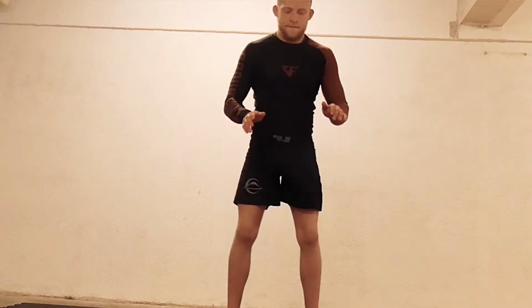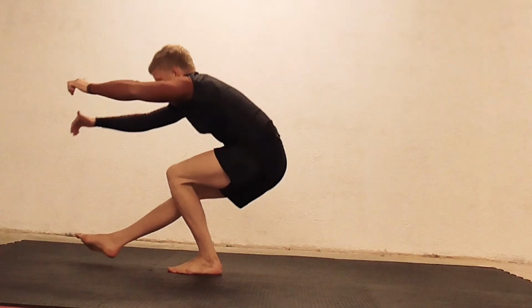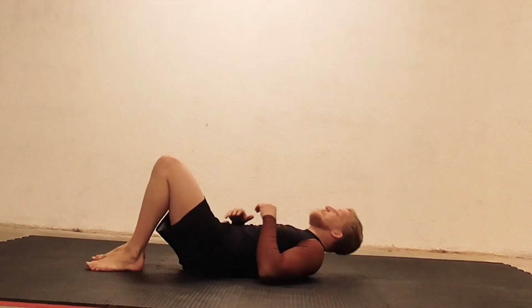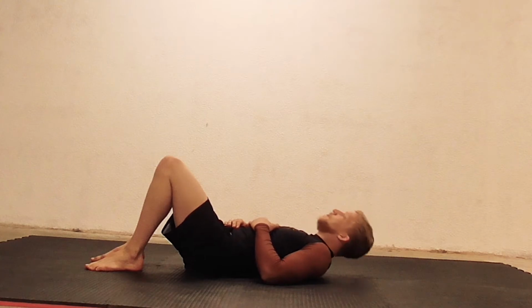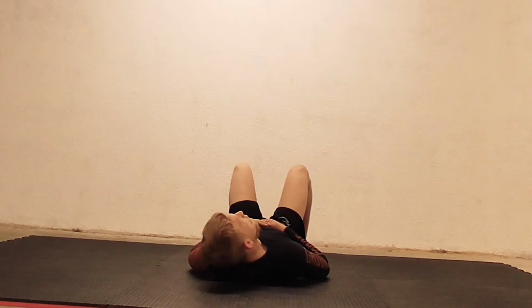If you want to improve your students' strength, you should focus on the activation phase. Put some focus on, again, the bridges, some squat variations. I really like pistol squats. You can use the momentum like I show here to make it a little bit easier. Some core work, some neck work. They're all very important for Jiu-Jitsu and they can get your students strong. One important note to make is that I know a lot of, especially full-time athletes, they do extra weight training as well.